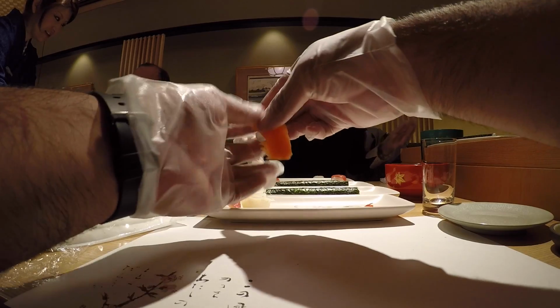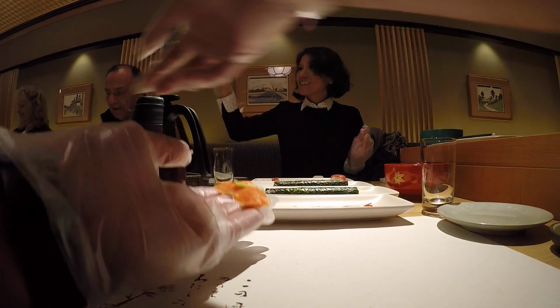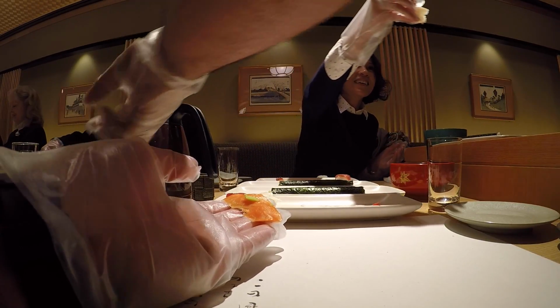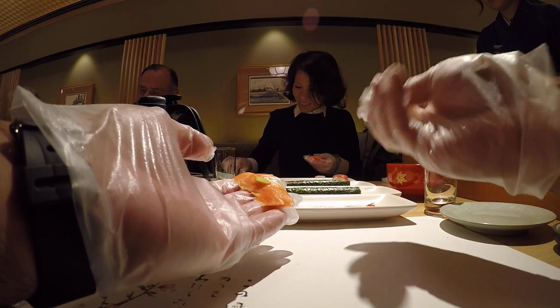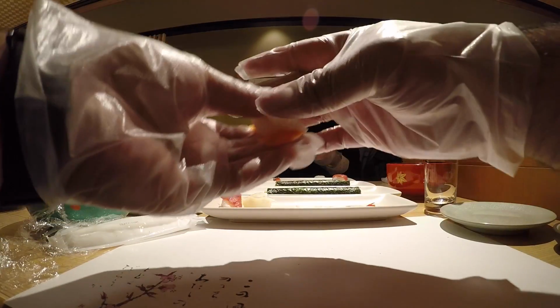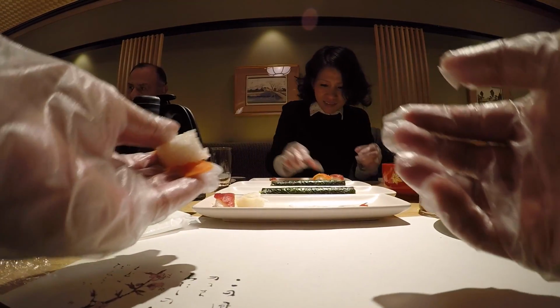After perfecting my cucumber roll, we moved right into the nigiri sushi pieces, and there's definitely a fine art to this that I have not perfected, but luckily our local specialist was on hand to help us out, answer any questions, and point us in the right direction. But this was such a great experience that I would not have been able to do had I come to Tokyo on my own. I don't think I would have thought to look up sushi making classes.